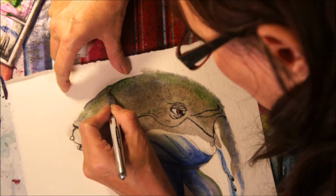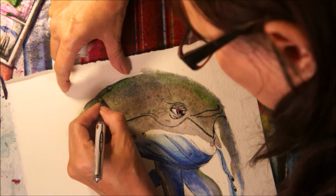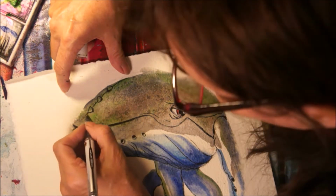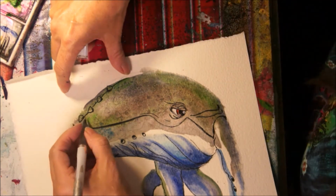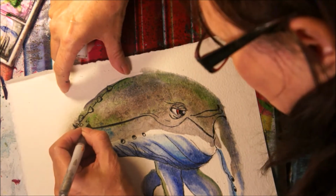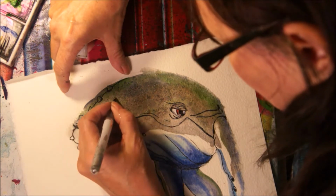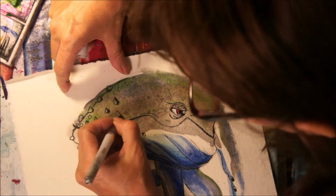So as you can see, my Uniball goes over this really, really well, and I can see the lines of the pencil quite well through the watercolour. It is amazing for that, because of the layering of the watercolour. You can do it as thick or as thin as you like.